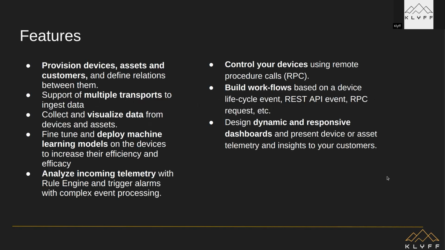In terms of features, and of course there are many more, you can provision a lot of devices, you can provision assets, you can provision customers. By default, it is a multi-tenant architecture that we'll talk about a little more. It supports multiple transports to ingest data. You can collect and visualize data from devices and assets. You can deploy machine learning models. You can deploy deep learning models. You can analyze the incoming telemetry. Then you can control your devices using RPC.